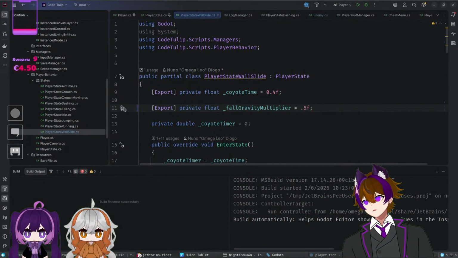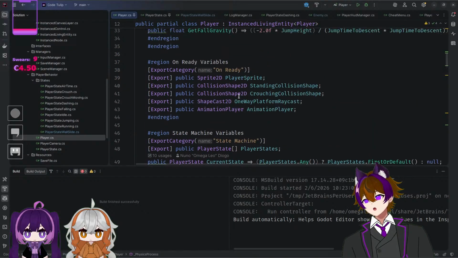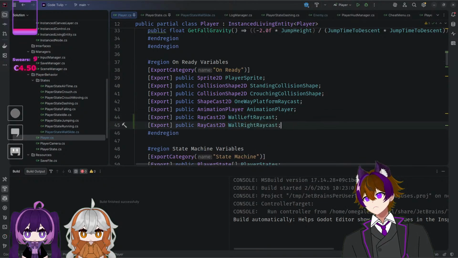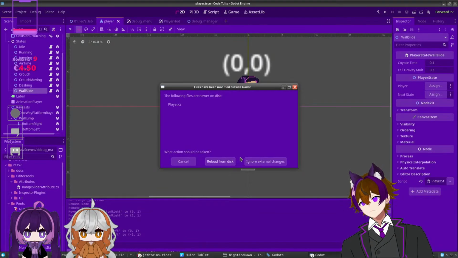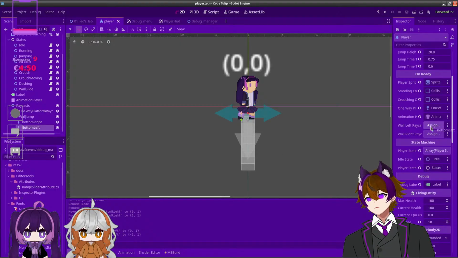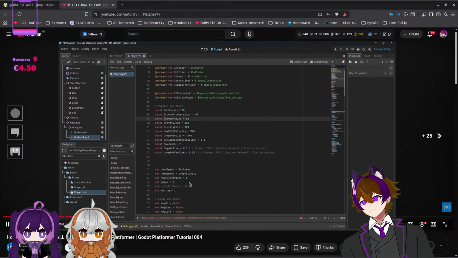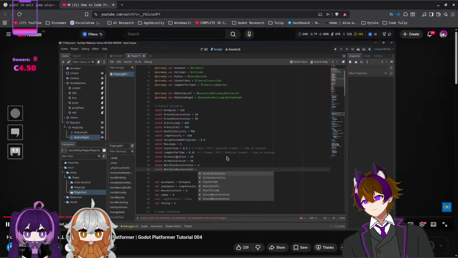Okay, I'm gonna need a recast for the two of them. Let me see. State machine variables. On-ready variables, should be this here. Public RayCast2D wall left recast, wall right recast. Something like that. So now if I go to here, reload from disk, go to the player, I now have those two there, and just point to the correct place. Okay. Next part. Ground air acceleration. Air deceleration will kick in, acceleration.